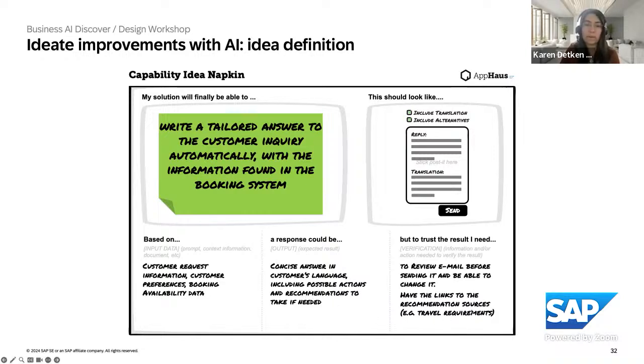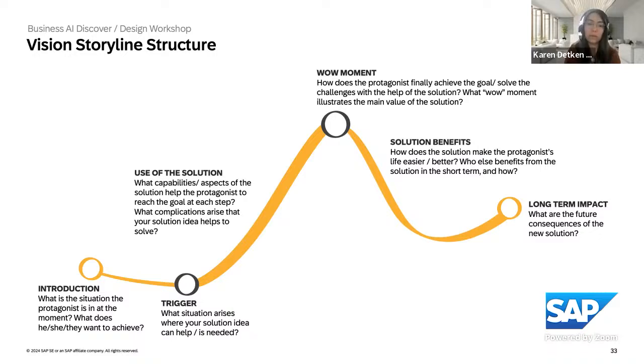So once the participants have filled this in, and they also have created a sketch of how that should be represented in the application, we create a to-be scenario with those ideas. So we take each of these ideas and we create a story showing how the main user, so we give a name, we select a main character, how this main user would use the application step by step to reach a certain goal. So this is similar to the as-is journey, but is looking in the future. And for that, we use a narrative structure that helps to create a story and that embeds it into a scenario, right? That can also be pitched later to stakeholders that were not present in the workshop.